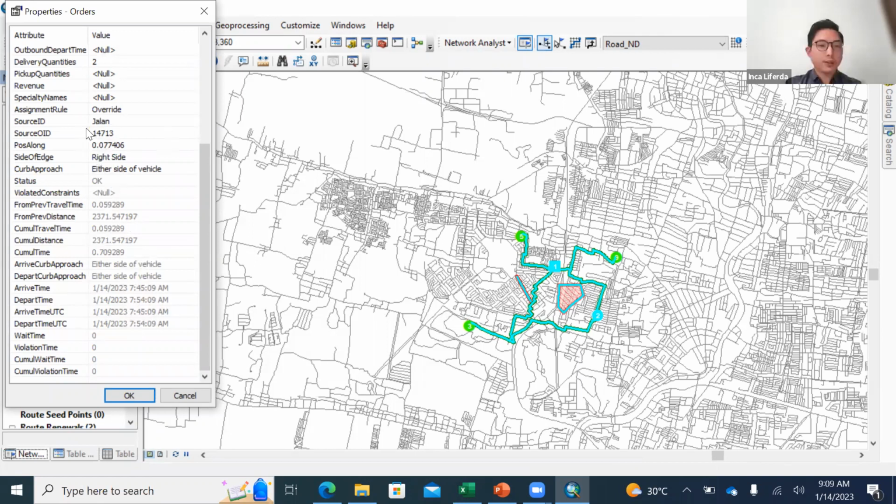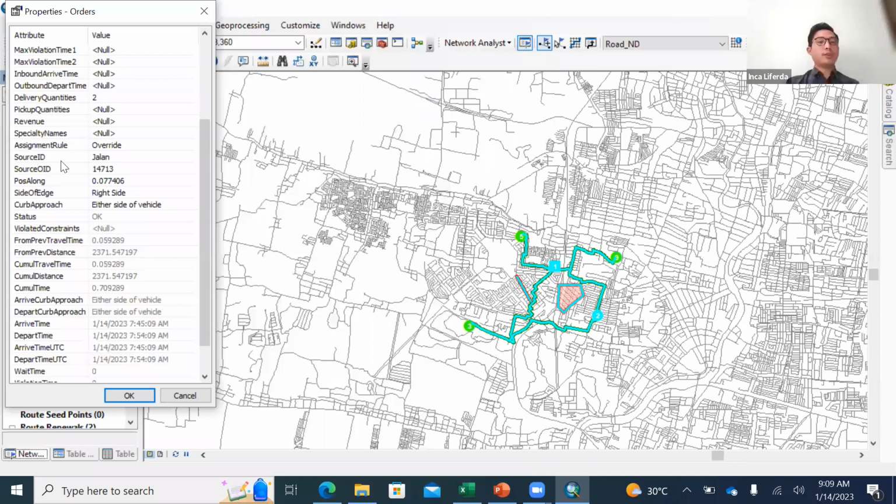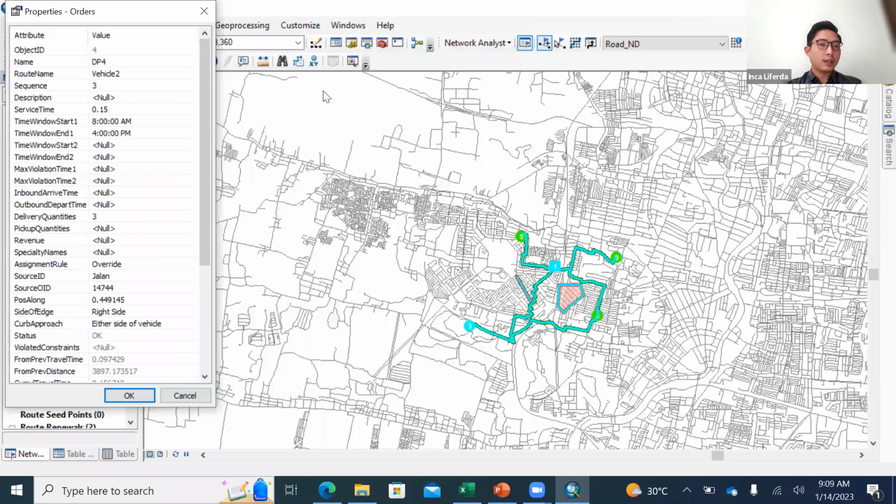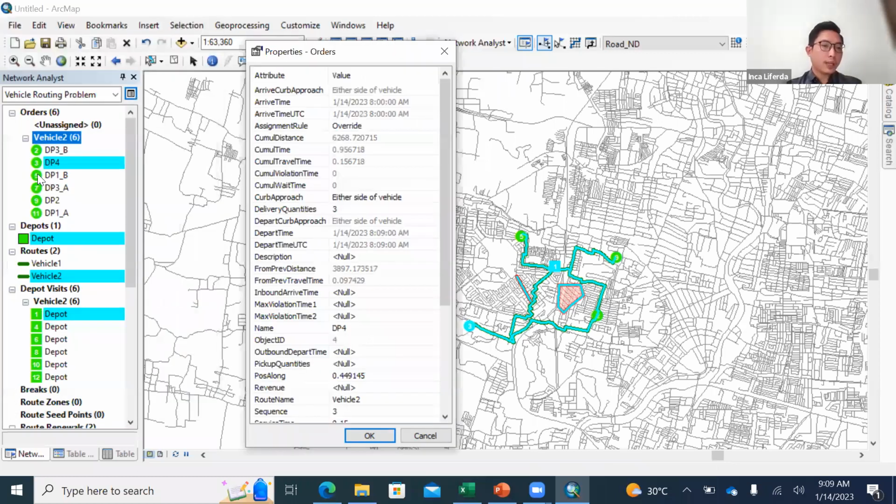But here from 5 again, they only deliver 2 to demand 3, and then from demand point 3, they will go from sequence 2 to sequence 3 to deliver to demand point 4 with 3 tons quantity. So full load, 5 tons will be delivered to demand point 3 and demand point 4, 2 to demand 3 and 3 to demand point 4. If you can see here, 1, 2, 3, and then this is 5.